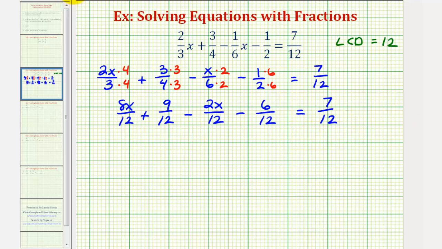Now that all the fractions have the denominator of 12, we can eliminate the fractions by multiplying both sides of the equation by 12, or if we want 12 over 1. Notice for each product, we'd have a factor of 12 over a factor of 12, which would simplify to 1, eliminating the fractions.